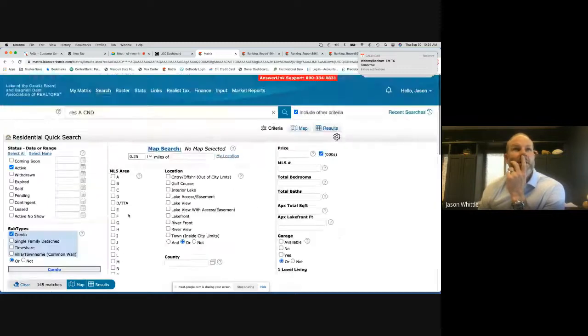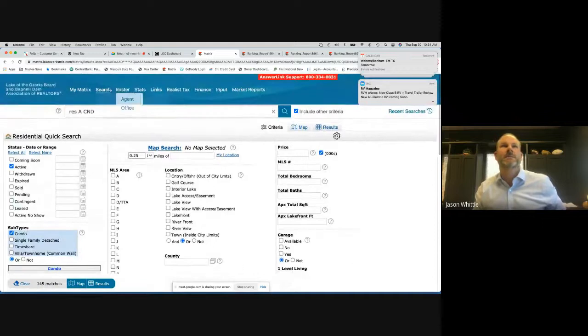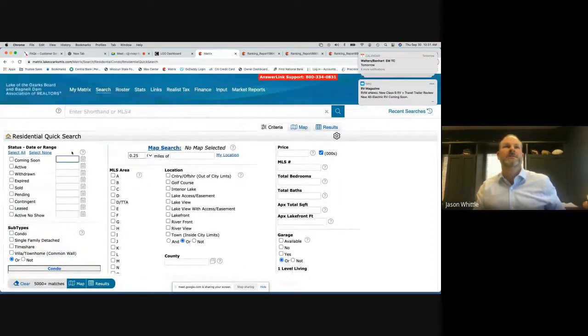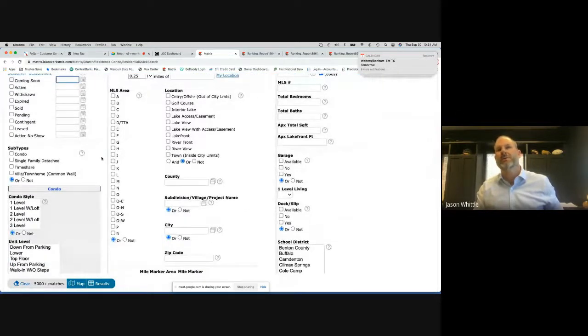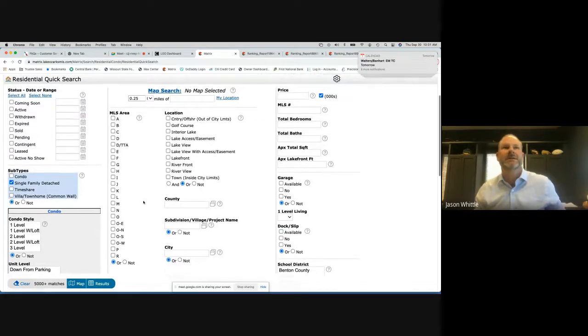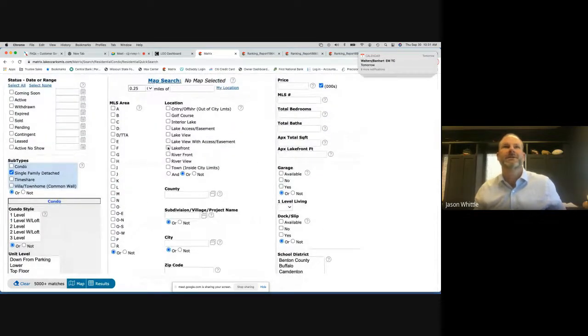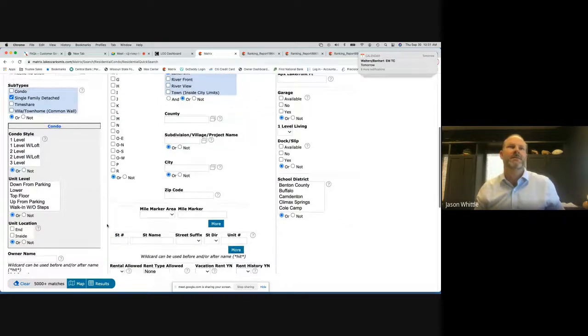If you're wanting to know inventory of how many homes have actually been listed, not just active, so if you're comparing, a lot of people say, well, we have no inventory, we don't have any homes to sell, right? So don't click on anything like that, don't hit active, and we want to see how many actual single family homes have come on the market this year, or how many lakefront single-family homes. Again, you can get as specific or as wide as you want. But, oh my gosh, there's not been anything to sell.